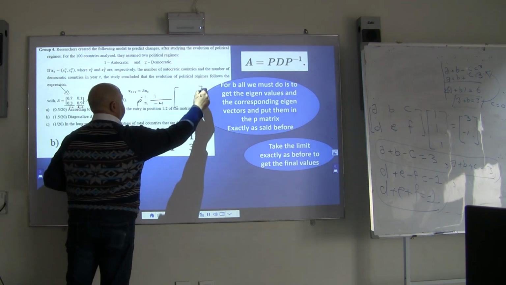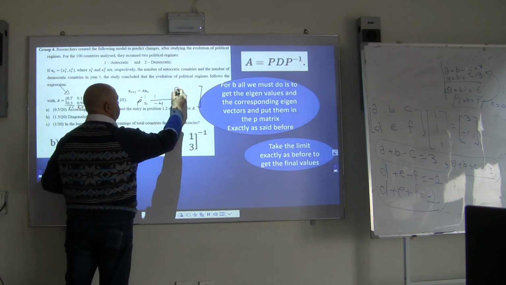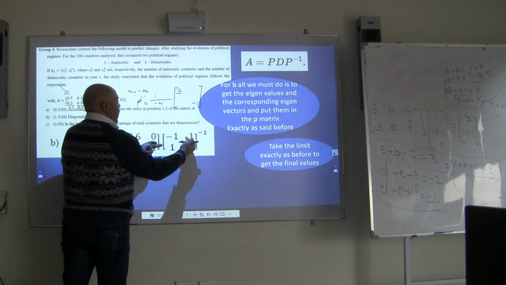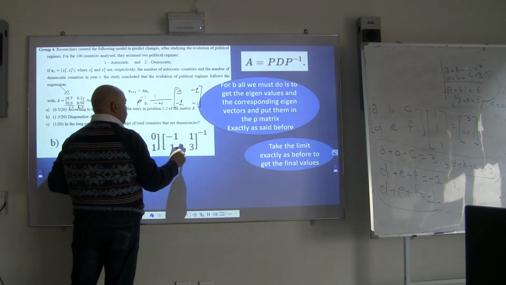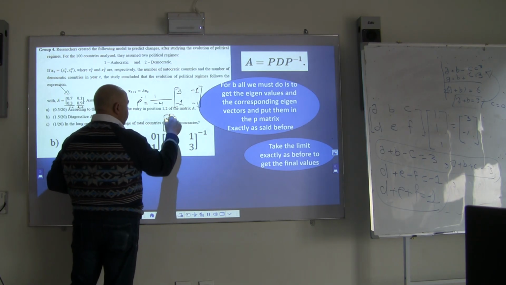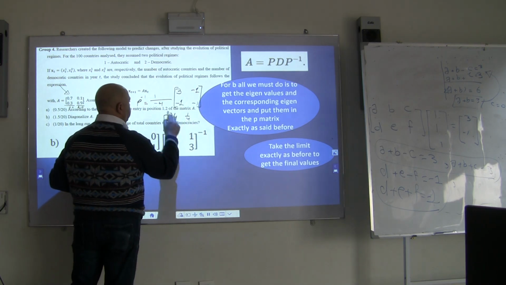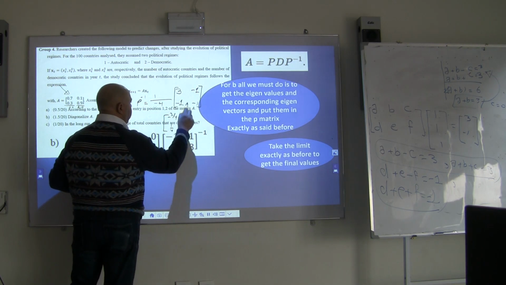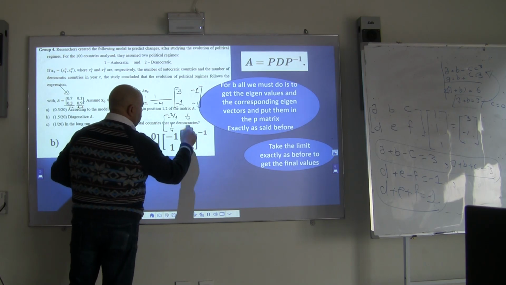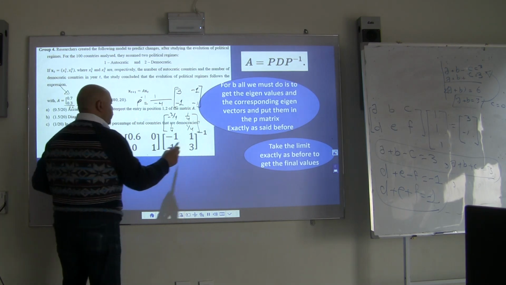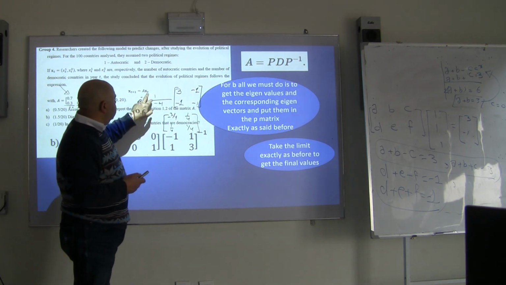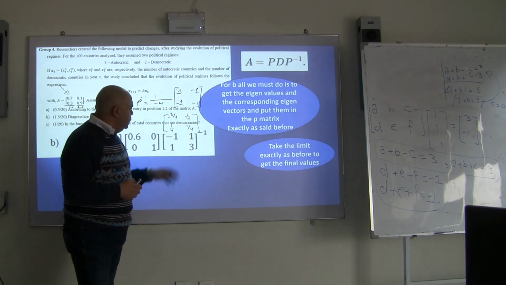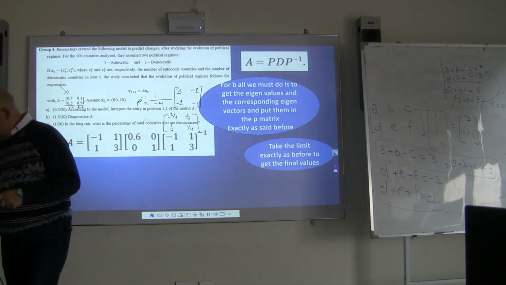Then I will swap these two numbers, so it's going to be 3 and the negative 1. And they change the sign of the other two, so it's going to be negative 1 and negative 1. So the inverse will be simply 3 over 4 with a negative. Then I will have 1 over 4. Also, I will have 1 over 4. And for the last one, it's going to be 1 over 4 also for the inverse if I want to evaluate. Please do check the signs. This is negative, this is positive. I believe this is also positive, and that one is positive. This is going to be the inverse of this matrix.